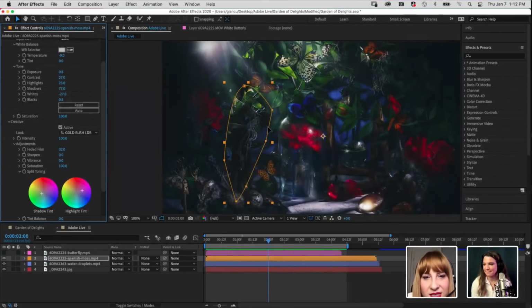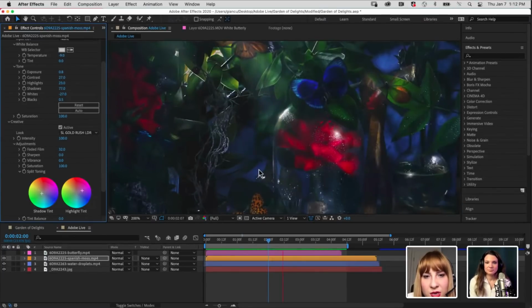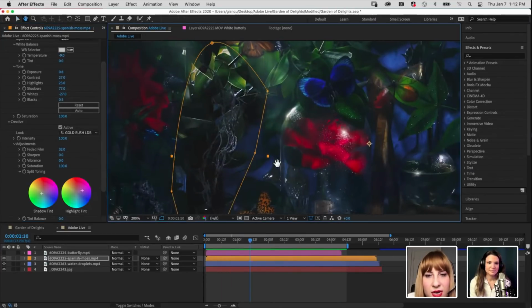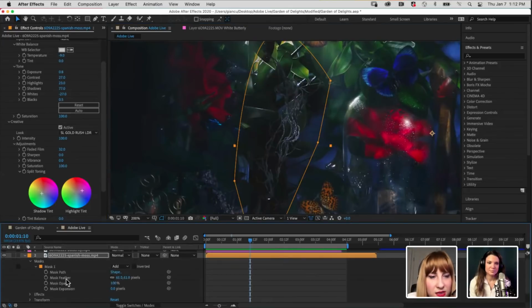Yeah, so I really like it. I can still see that right here, like if I zoom, things kind of don't really match right here. So I think it's just a matter of how we can make this. Let's look at the mask. This is 61. I think maybe it's a bit too much.